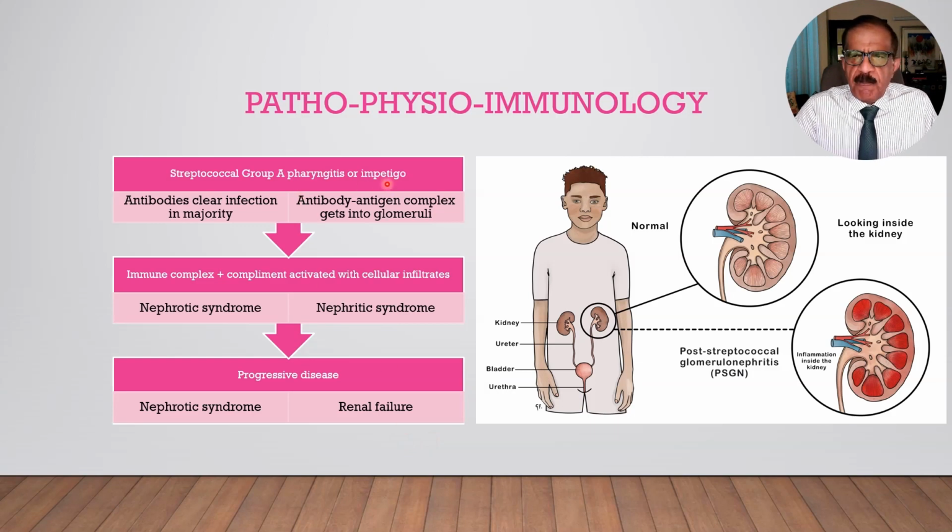Now, the progression from this to this is variable. As I mentioned, only an occasional patient will get this glomerulonephritis, and many would have a smoldering course. Some would stay in nephrotic or nephritic syndrome for years and decades, but others would develop progressive decline in kidney function and result in renal failure.